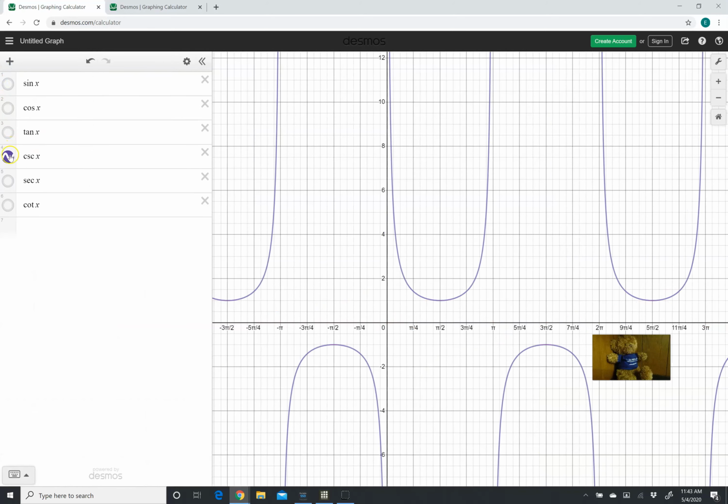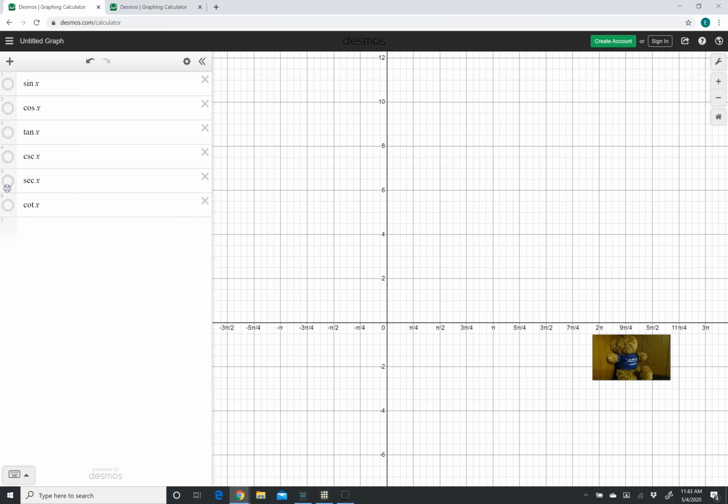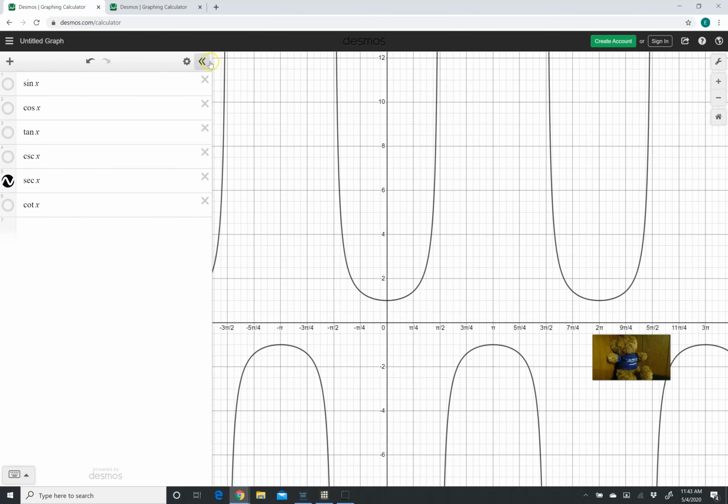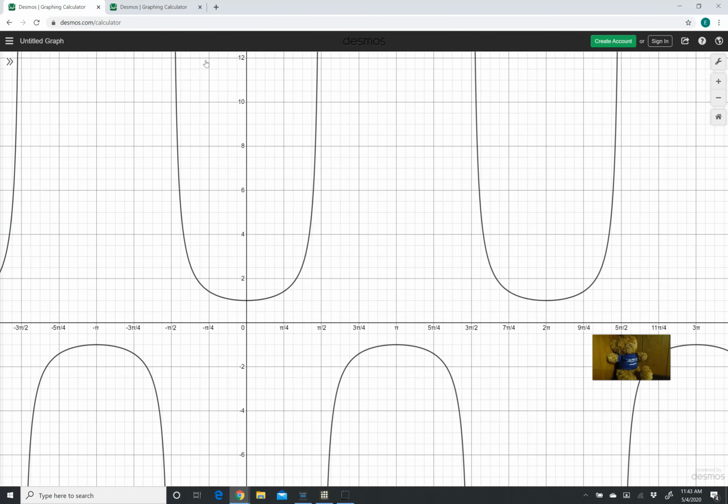And we'll see what distinguishes that. Okay, the graph of secant, not surprisingly, looks very much like the graph of cosecant, right? That makes perfect sense. Sine and cosine look practically the same. So why wouldn't secant and cosecant look exactly the same? So what's the difference? We still have asymptotes, okay?